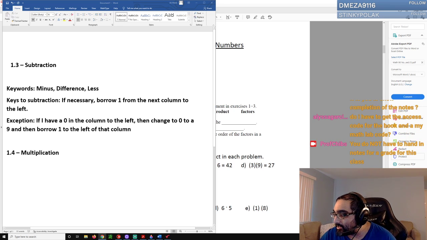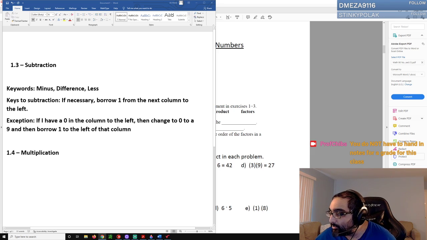Do you have to get the access code for the book and the MyMathLab code? The access code is the MyMathLab code. So you get the access code, and then you have the course ID, which can be found, again, under announcements on the D2L page. And then that'll link to the textbook there. You'll get an e-text with that. So access code and MyMathLab code are the same thing, and then the course ID will be linked with our class here. Anything else before we move on?